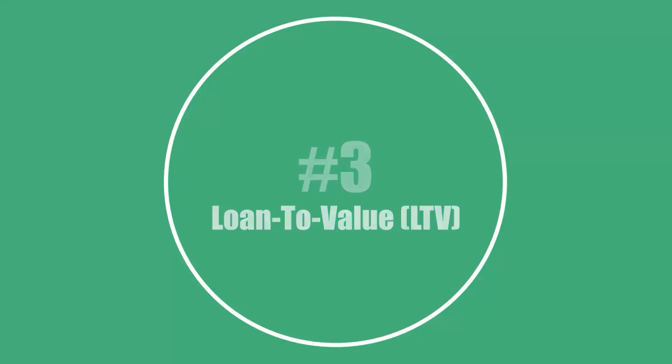So number one was the rents have to cover the expenses. Number two, watch your credit scores. Number three, know your loan to values. So remember what loan to value is. It's just the percentage that the banks will lend you based on the appraised value. An example, you have a property appraised for $200,000 and the bank says we'll give you 75% LTV, or loan to value. What that means is they're going to give you 75% max on that appraised value. In this case, we had $200,000 for the property. They're going to give us 75%. That means their maximum loan is $150,000.